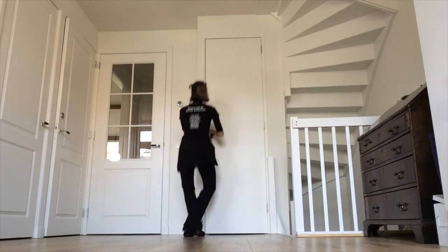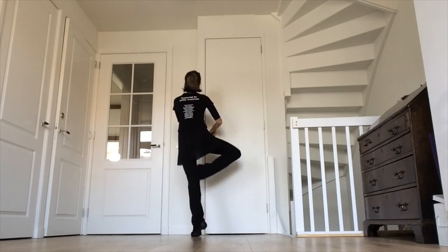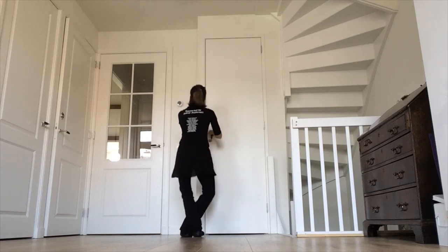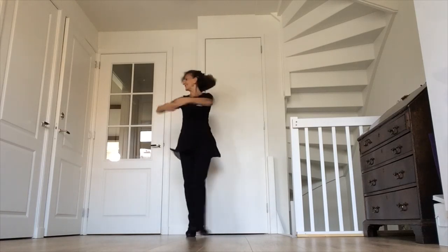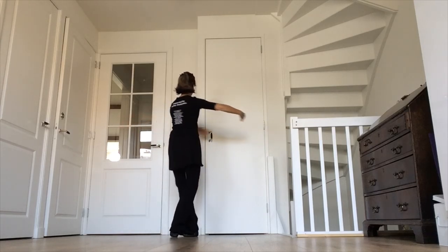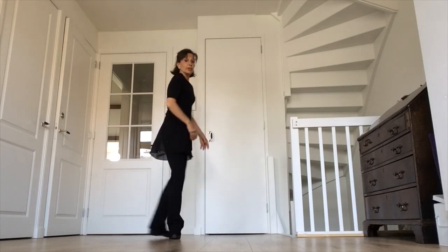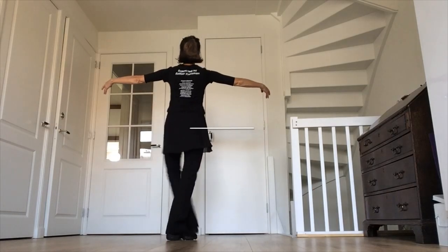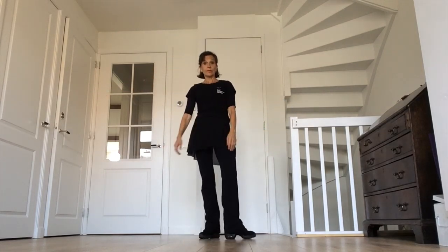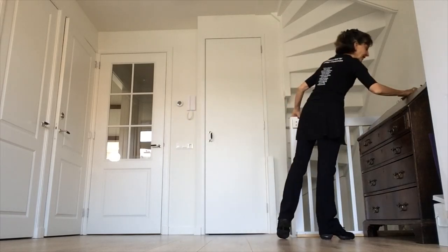Échappé, and retiré, and retiré. Fourth position. Sous-sus, back, side, sous-sus, back, side, and détourné. If you do the last one to the side, you can open your arms if you have space and then close them as you turn. Yeah? So after the last one, hop, plié, open the arms, and so you can close them as you turn. And if you don't turn, you just change your feet. Okay? Let's see what that looks like.